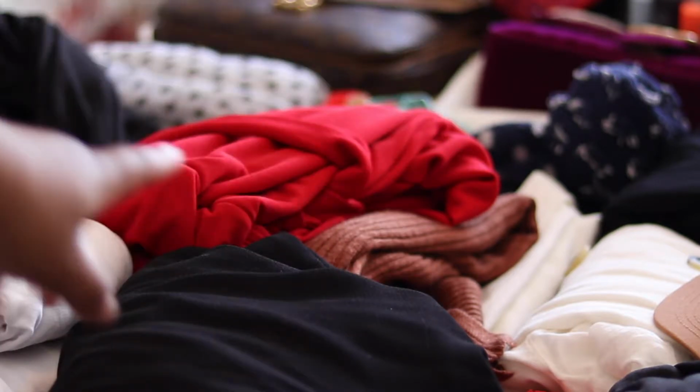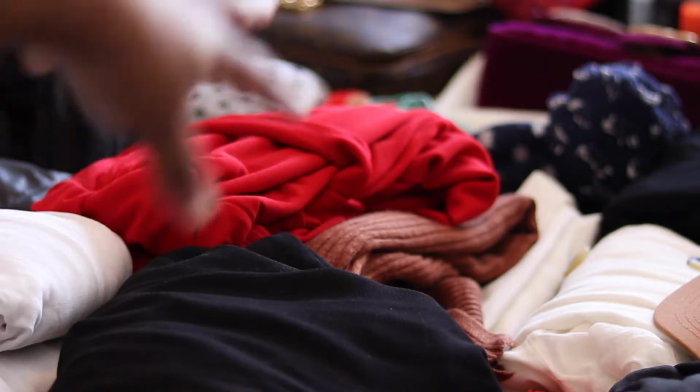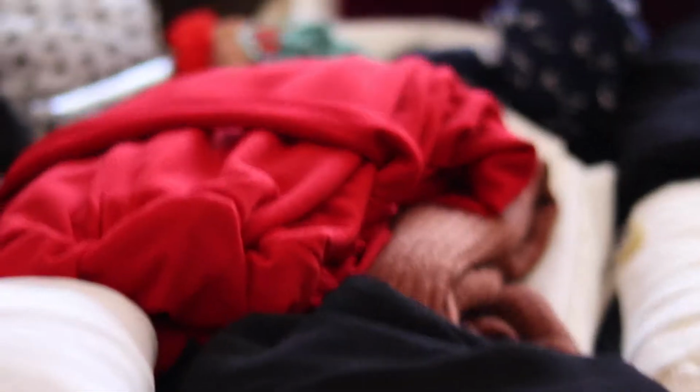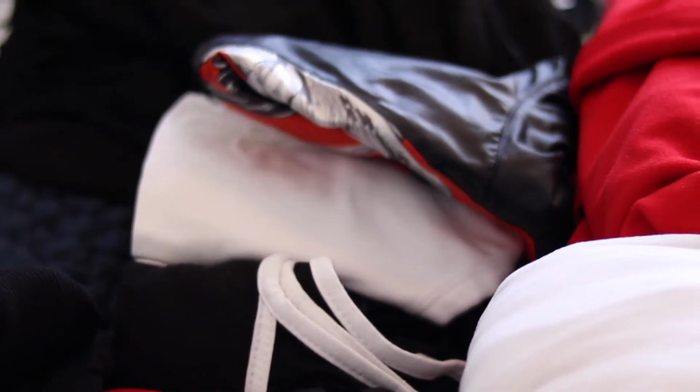So dresses and jumpsuit. I've got one for my birthday dinner, some for fancy dinners, some for a bit more casual situations. So just here I've got my swimsuit and cover up, and then I've got pajamas. I've got 2 sets of PJs, and I've just got underwear and a bunch of bras there as well. So yeah, dresses, I'll just show you guys a better look. That's my jacket for like gym wear, and I've got a sports bra there as well. And then I've just got 2 scarves.